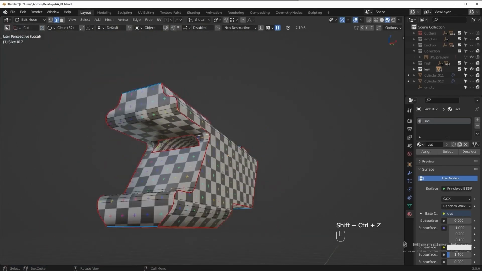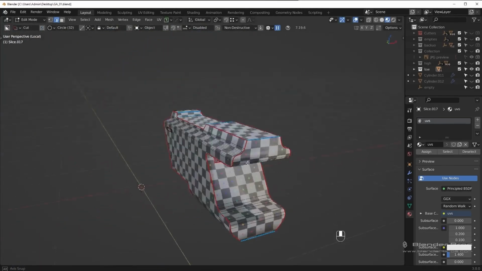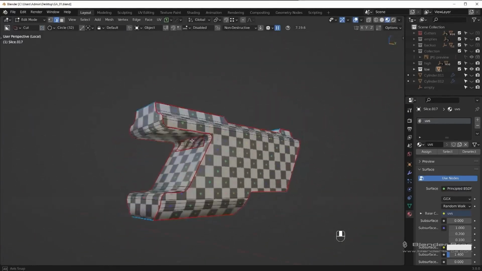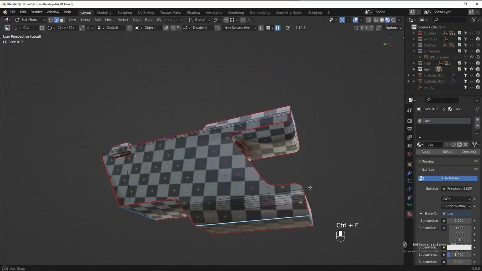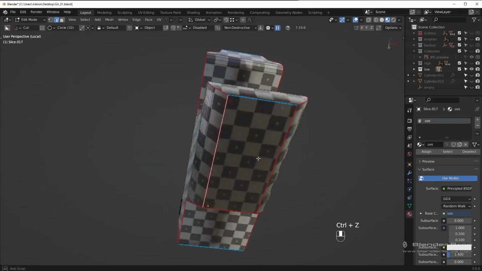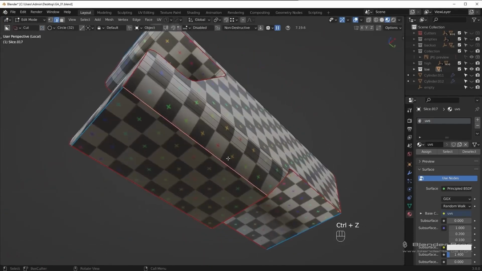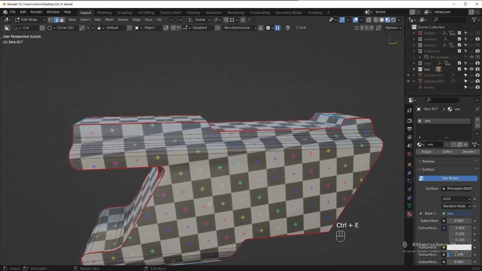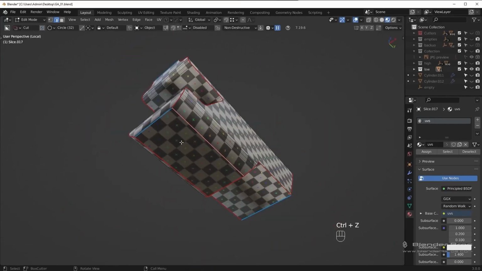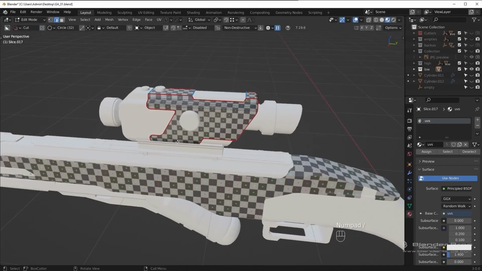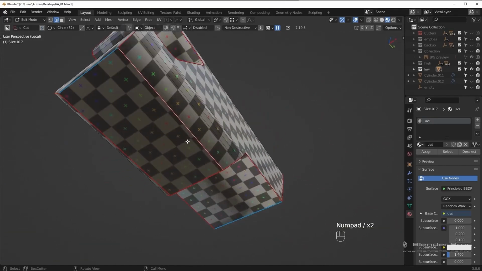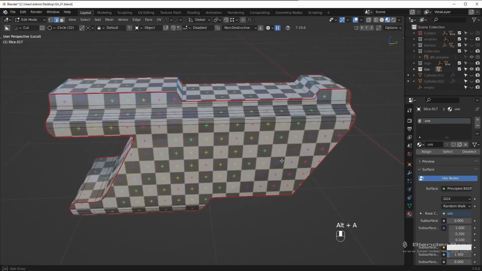Those were some sneaky edge markings as well. I don't think there's any more sneaky edge markings down here. We could probably remove one of these, maybe not. I thought that maybe that would help out, but not really. So we'll just go ahead and leave those alone on the bottom. We're not going to really see that piece anyways because it's attached to the bottom, so really we don't have to worry about the seams there on the bottom at all.